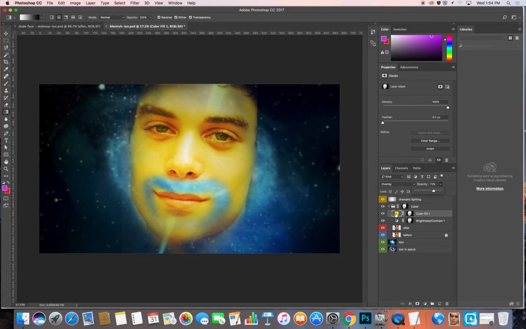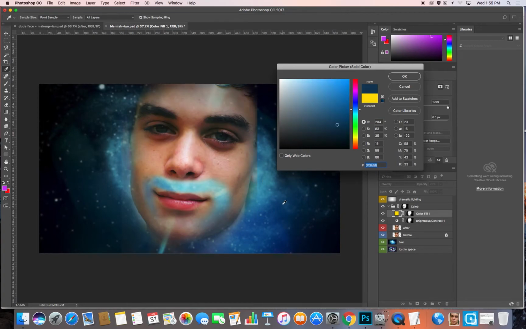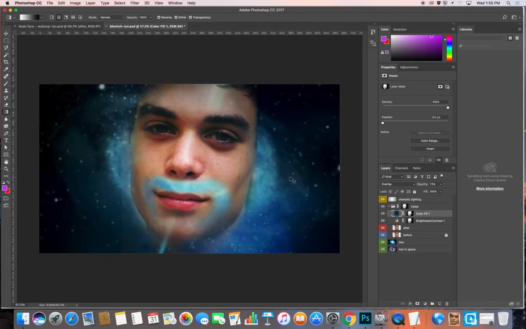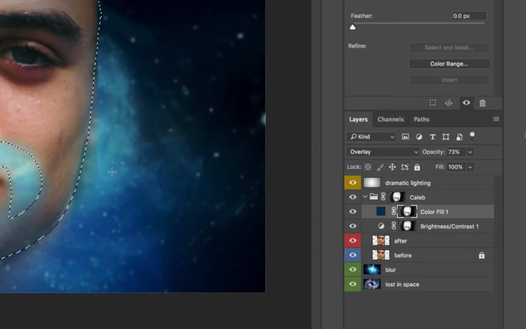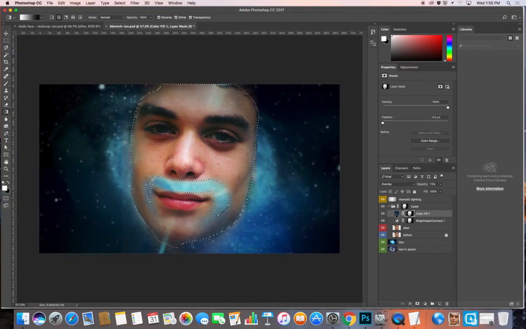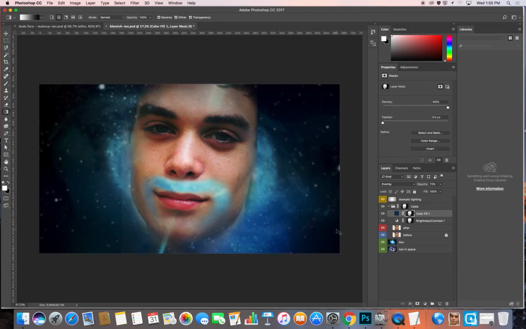Or heck, I don't even have to do that yellow. I can change that to that blue. Why not? Let's try it out. Cool, that looks a little better. So now I'm getting blacks, not just blacks and whites from the original image, but I'm pulling from the image behind it. And all I did was command click to load a selection, add an adjustment layer down here, anything I want, and then play around with the settings there in the blend mode. Changing it to overlay helped a lot for me.